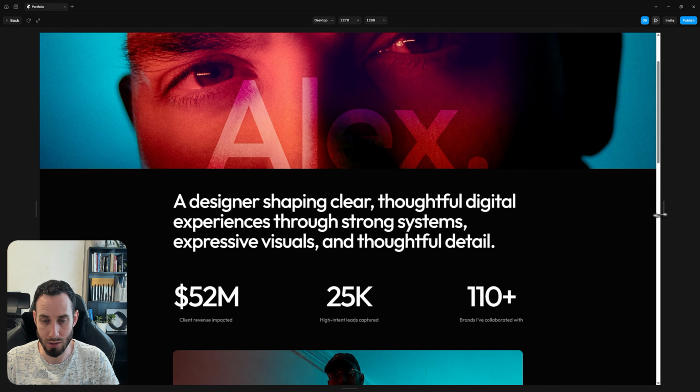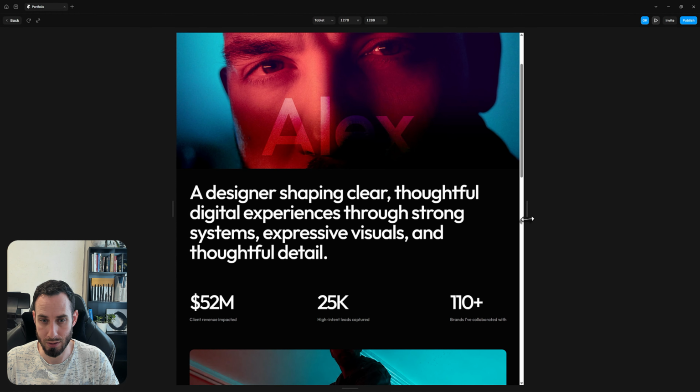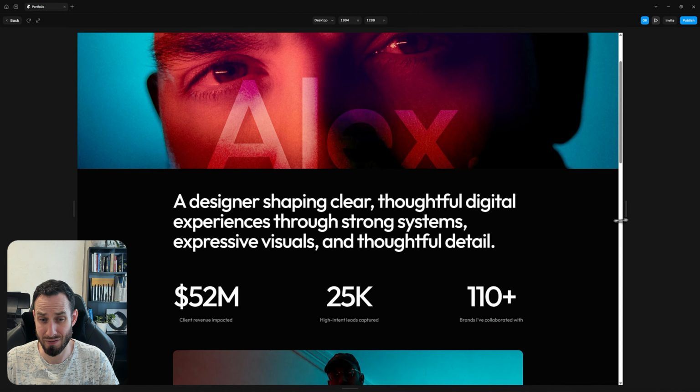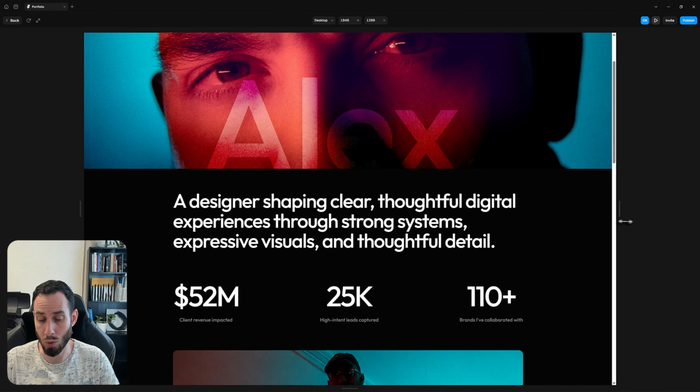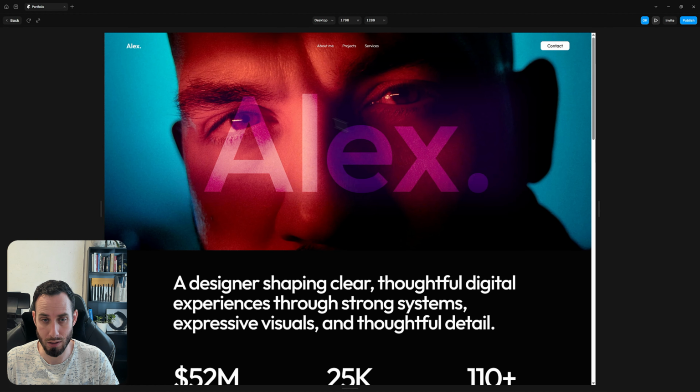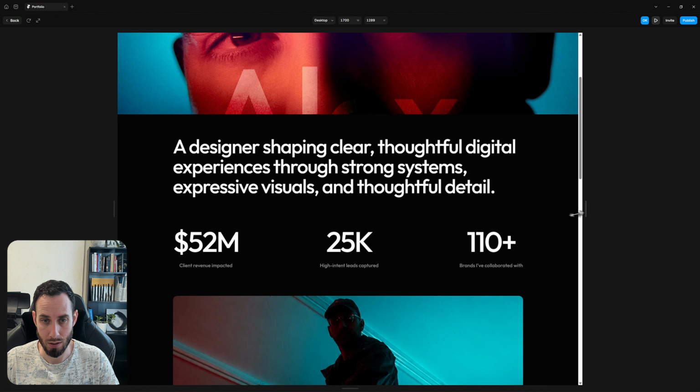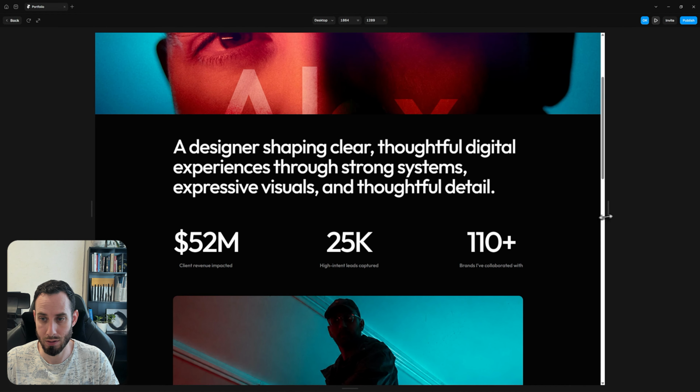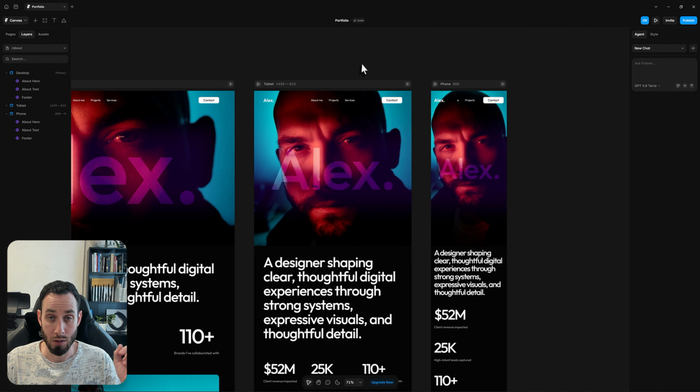So as you can see, the container is fixed. The container won't stretch now like the hero image. And we have a fixed max width constraint. So this is it for this lesson, pretty short lesson. And the next thing we're going to do is to take care of our navigation bar. It doesn't work on our mobile version, so we are going to fix that in the next lesson.